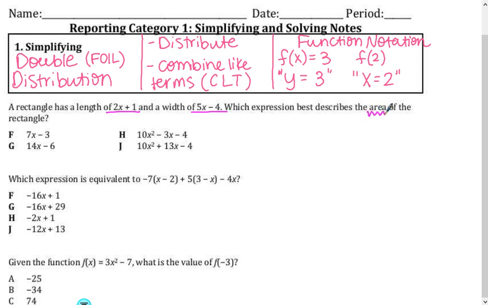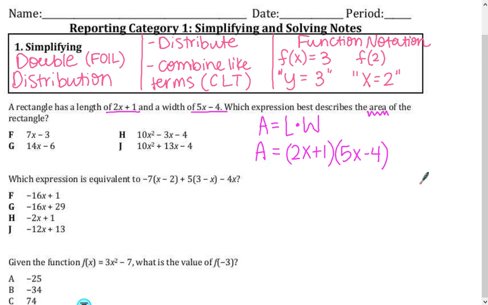Now, if you look at your STAR formula chart, it does not give you the area of a rectangle anymore because you're not in 4th grade. So this is something you're going to have to remember. To find the area of a rectangle, we use length times width, and that's something that you will need to remember. So I'm going to set this up. Remember, anytime we're working with something like a binomial, something with more than one term, we need to put those things in parentheses so we can multiply correctly.